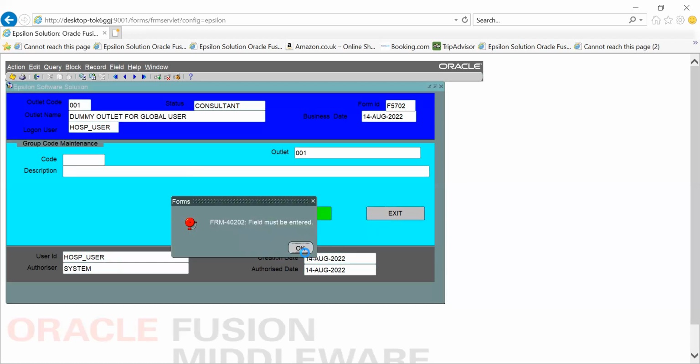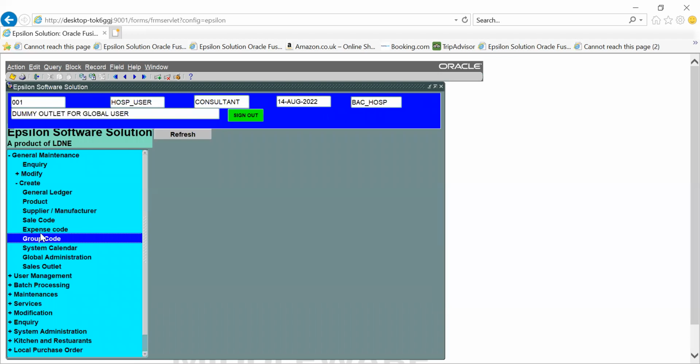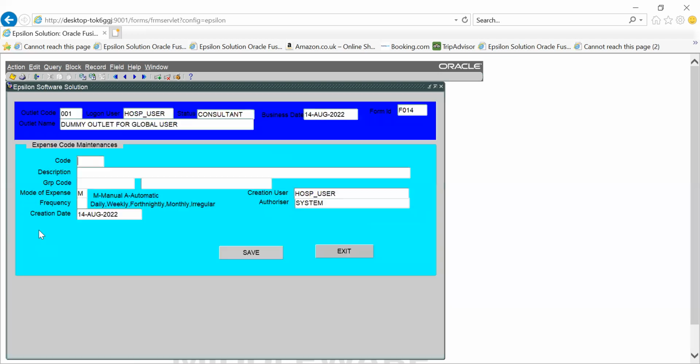Now, how do I use this? This is expense code definition. This is where we do definition of various expenses that we have in the enterprise. I will take a specific example now that will make use of that group code. Here, I'm going to talk about diesel expenses, or petrol expenses, or electricity bill. All of them fall under power generation, and I want to use that group I've created for them.